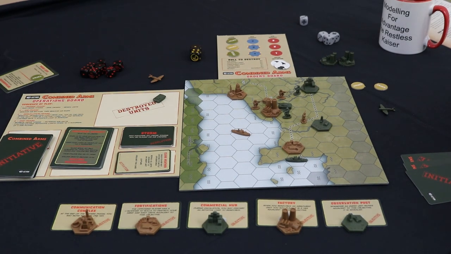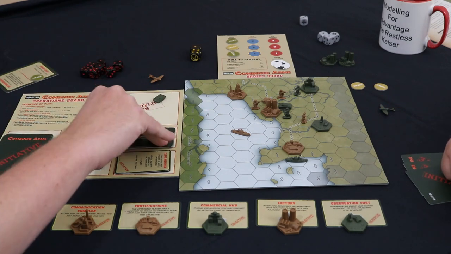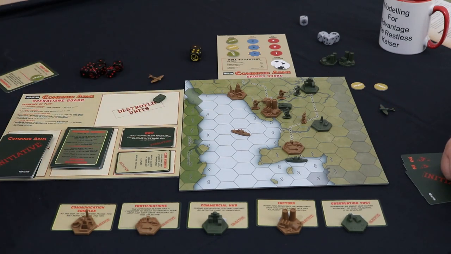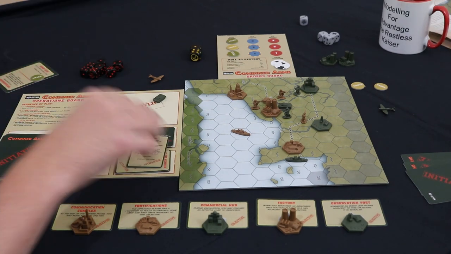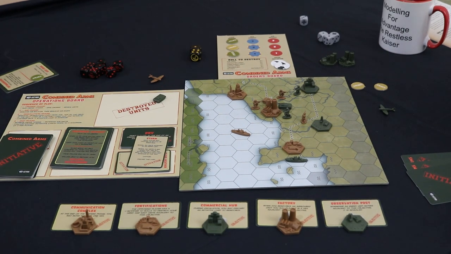So we're now in the resolution step. Right, so we need to flip a doofer. We need to do air battles and stuff, but there's no air units in. So, straight on. Each player may choose to battle or reinforce. Are you going to choose to battle or reinforce? Do I want to battle or reinforce?